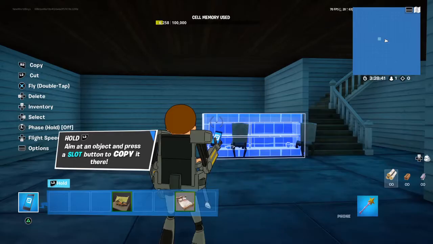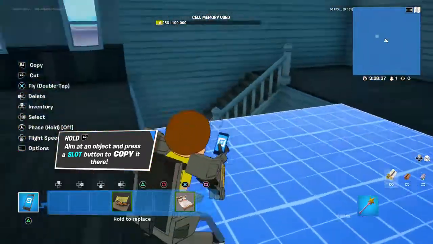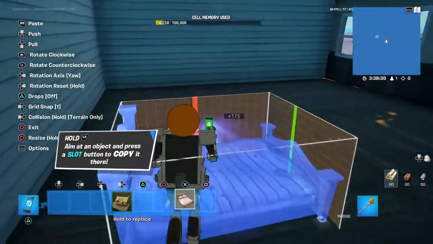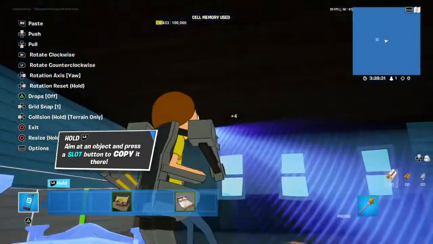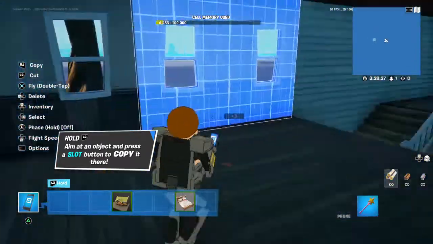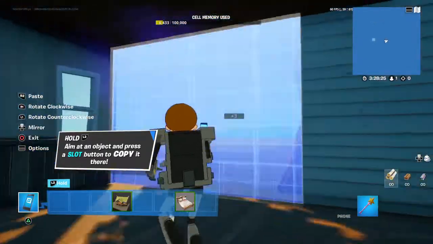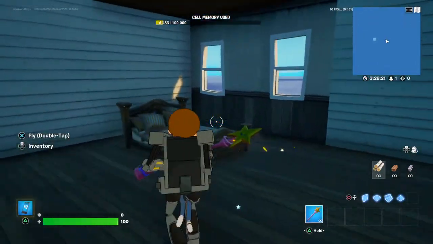Ooh, bed. Alright, so we're gonna have this side as the, or maybe I should have just one side as the wall. That, ooh, that's pretty nice.